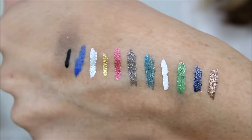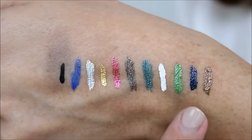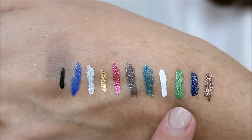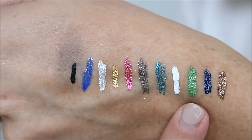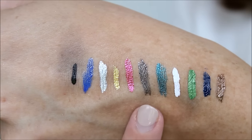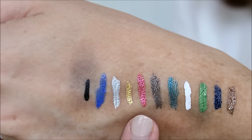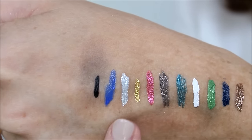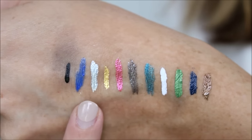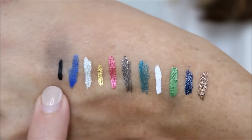These are the Razor Sharp liquid eyeliners — this is 10 of the 20 shades available. Starting from the end: Snakebite is a bronze shade, Push is a navy indigo color, Kush is the green shade — it's a very awkward name — Bump is the white, and Deep End is this beautiful teal color. The gunmetal is called Revolver. Fireball is very similar to the duochrome color in the Moon Dust palette. Then we have Gold Rush, Cuff is the silver, and the cobalt blue shade called Chaos — this one's really gorgeous. And then of course the classic black, which is called Perversion. I just tried to rub these off my hand and they're not coming off, so these are staying here for the rest of the video.